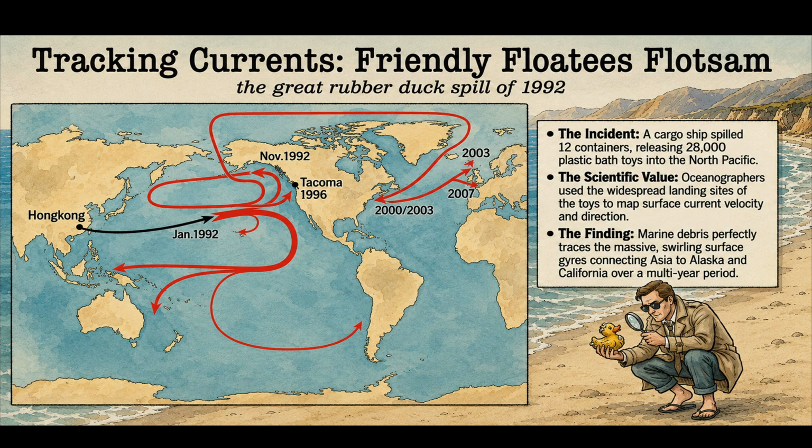One of the ways we can track this, if we're talking about just the surface currents, just the moving around of water and energy at the very most skin of the ocean, is a neat natural experiment. Accidental experiment is perhaps a better phrase. It happened starting in 1992. We had some toys for Christmas and other things manufactured in China being shipped over to North America, and on the way over, a storm hit.